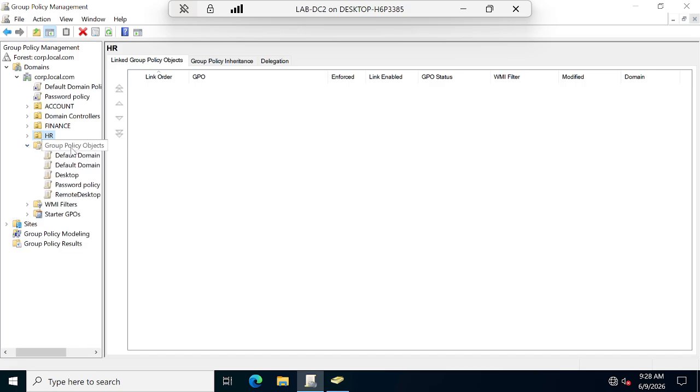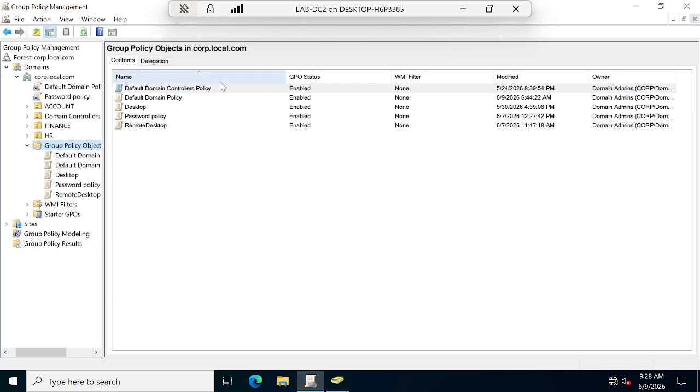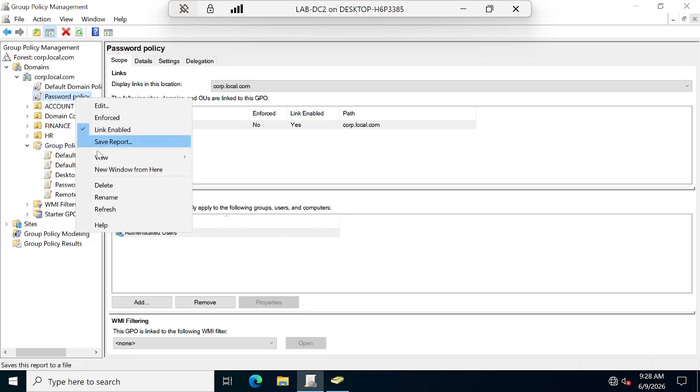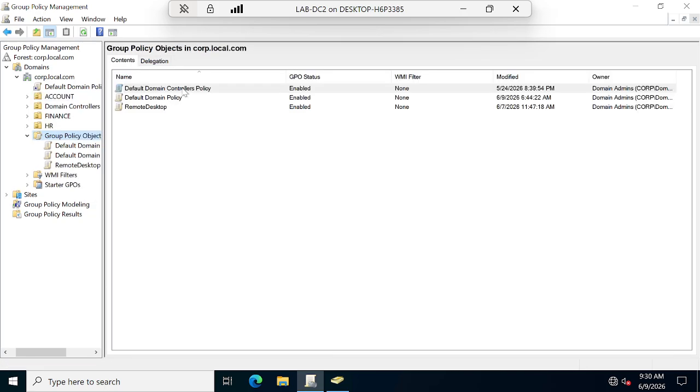Group Policy Objects. Here you can see Group Policy Objects. Okay. Let me delete this password domain policy. Default Domain Controllers Policy means whatever policies you apply in this policy, those will apply to the domain controller machines in your domain.